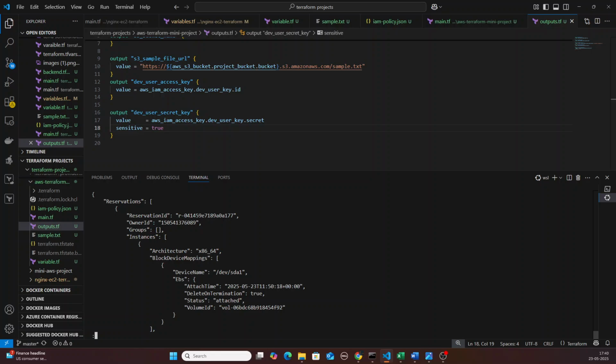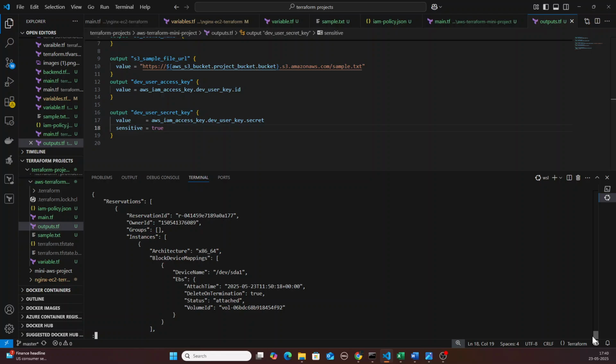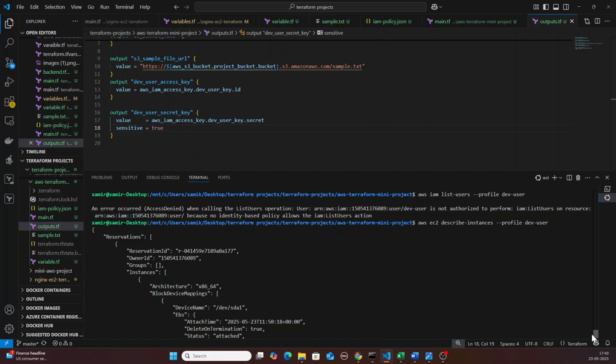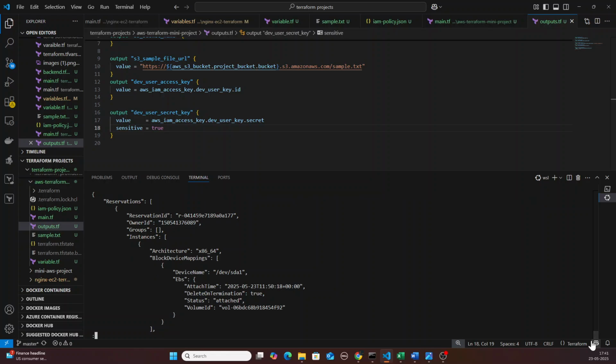So here you can see we got the output: reservation ID, owner, architecture. You can also get the bucket name.